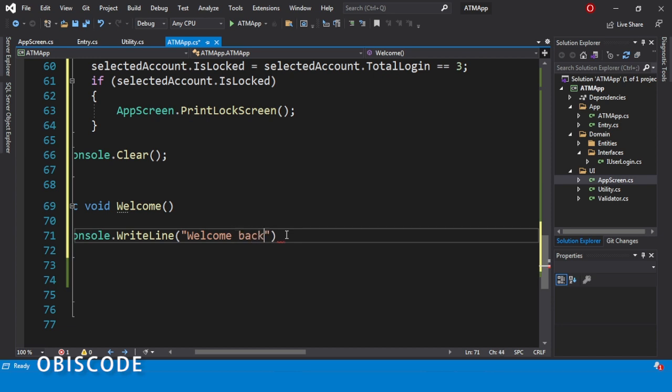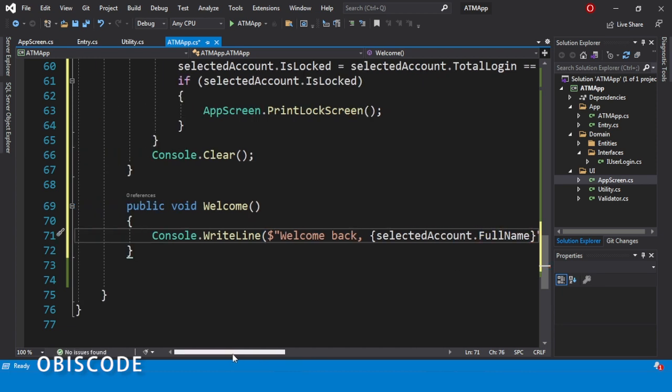Welcome back. Let's enter the user full name. So go with selected account dot full name, and that's it. Good to go.